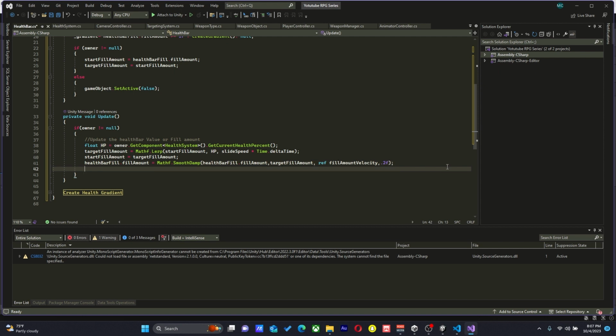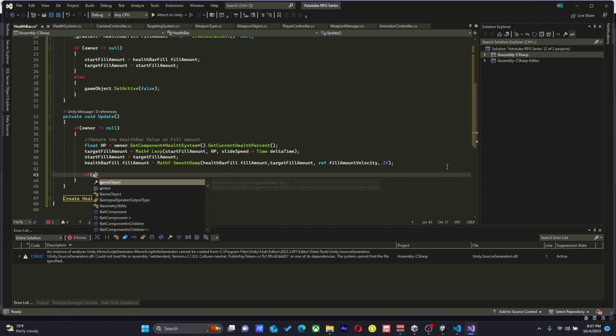It's pretty simple. We're going to come down and say if gradient, what was our gradient variable?